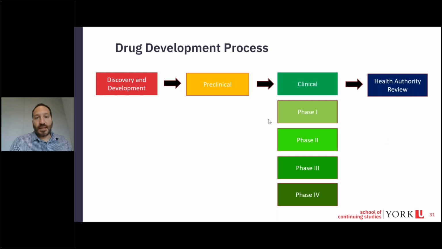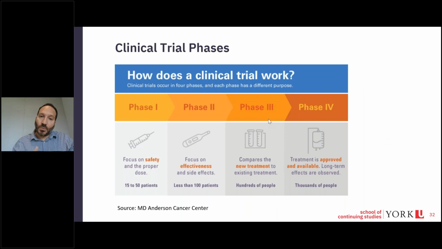If we go on to the next slide, the clinical phase is what we're talking about. This is a really nice summary from MD Anderson Cancer Center. They talk about the different phases of clinical research. Phase 1, as I was mentioning, is when we start initially. We're looking at the safety of the drug. We're looking at the doses. We do dose escalation studies to see where is the right point where the drug has the most efficacy and fewer side effects. There are phase 1 units in Canada that specifically do this type of work.